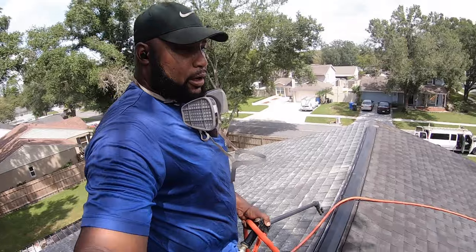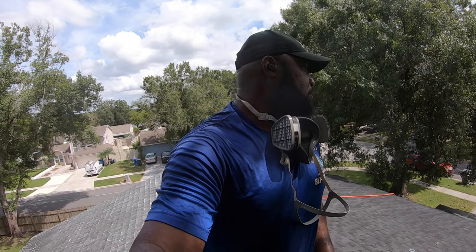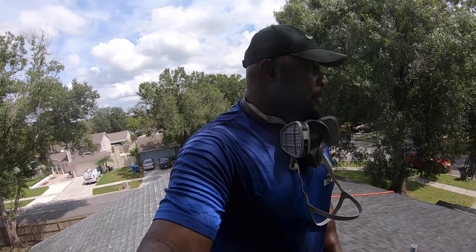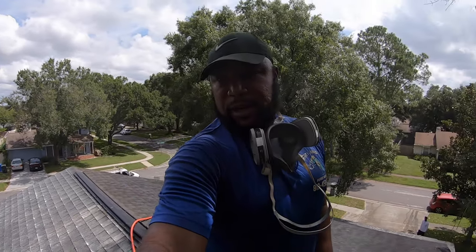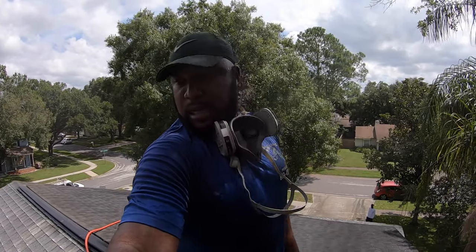Pretty good. Everything has been sprayed except for this spot right here behind me. Easy roof, man. What time is it? 11:50. We got here at 11:30, and we just got one section of the roof sprayed. We'll be out of here. This ticket was $450 for this roof cleaning. So let's go on and spray this, and then we're gonna double back, touch up any spots that we missed, wrap it up and head to the next job. All right, let's keep working.